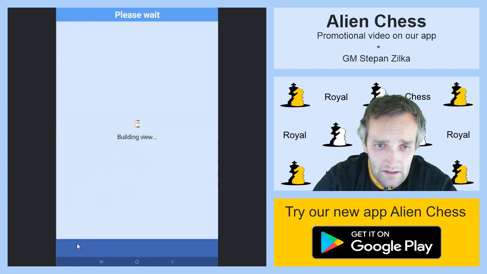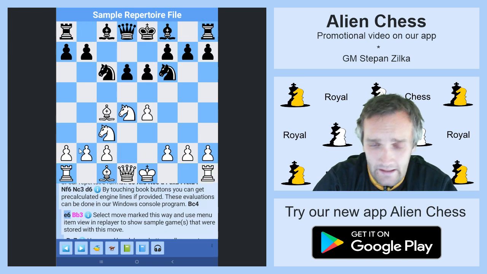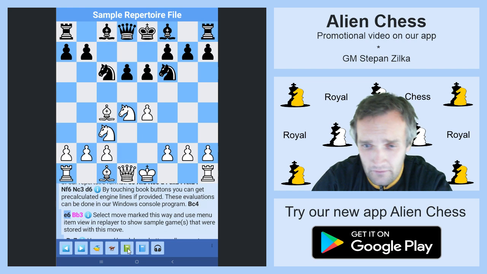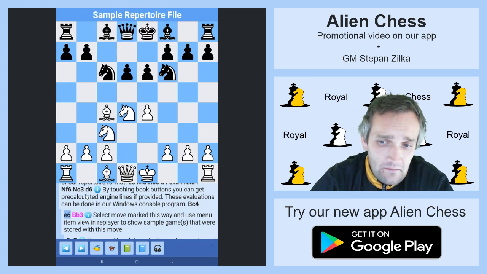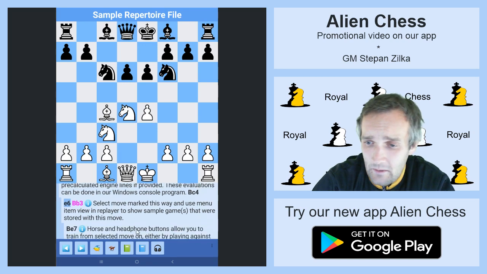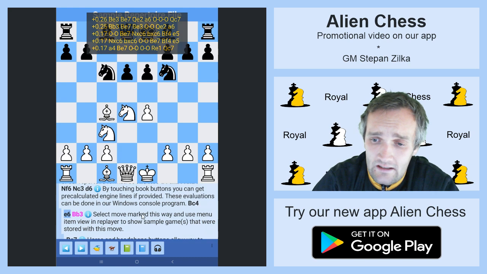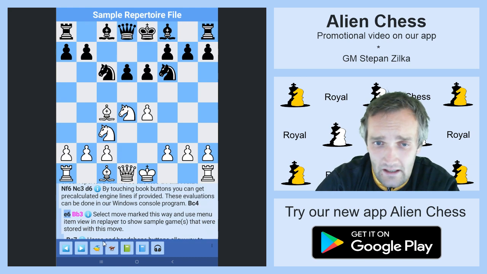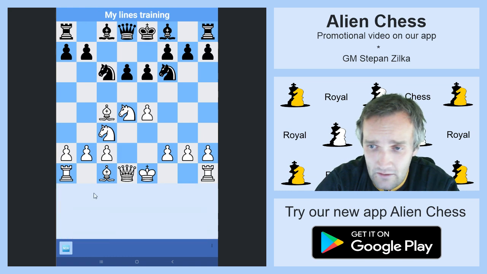And now, with this three-dot button, for example, you can store analyses. It's not part of this, this analysis is not text here, but you can fire it with these book buttons, for example, this engine analysis. From the position, you can make this analysis overnight with Lila. You can train against the repertoire with this horse button.